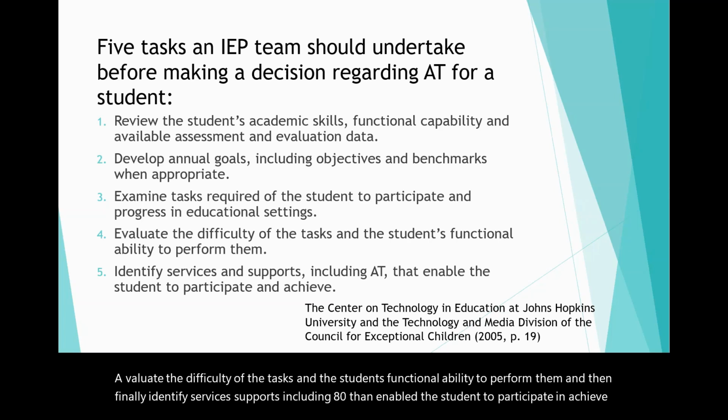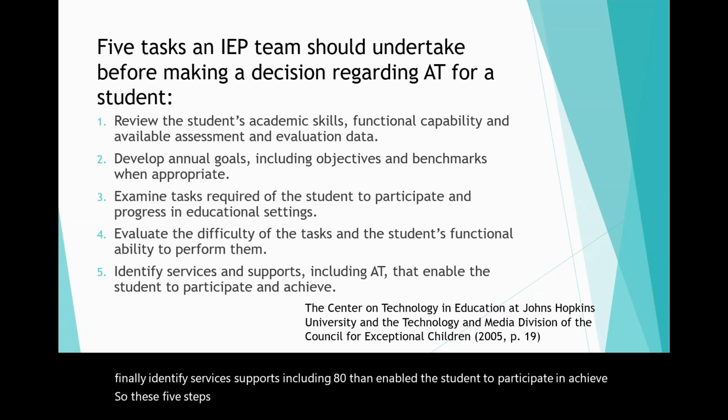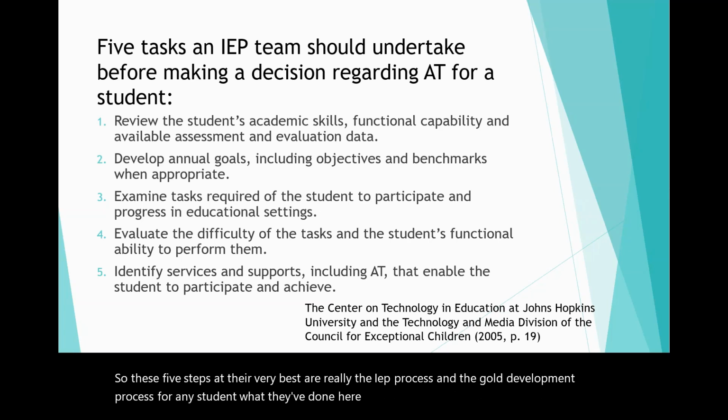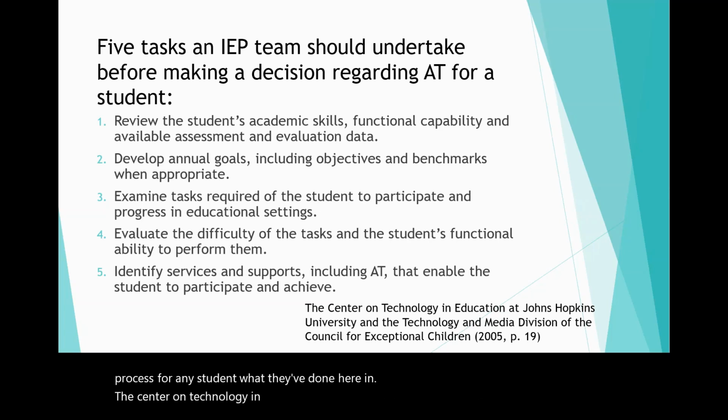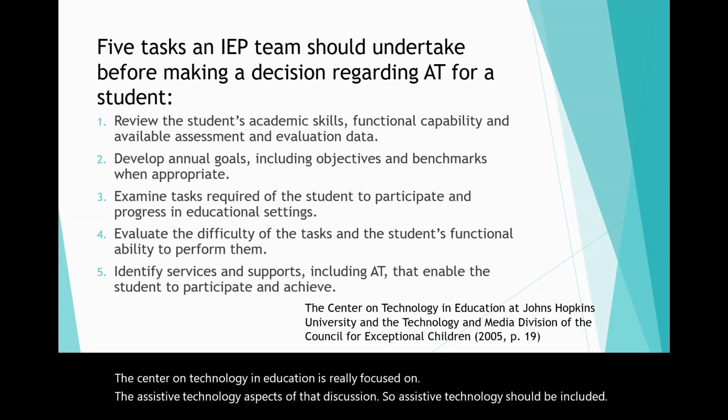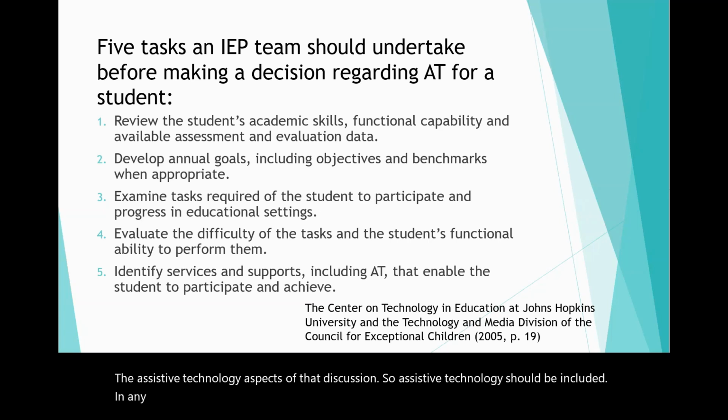So these 5 steps at their very best are really the IEP process and the goal development process for any student. What they've done here at the Center on Technology and Education is really focus on the assistive technology aspect of that discussion. So assistive technology should be included in any discussion, and particularly in terms of the supports and services the child might need in order to achieve the goals that the IEP team has developed.